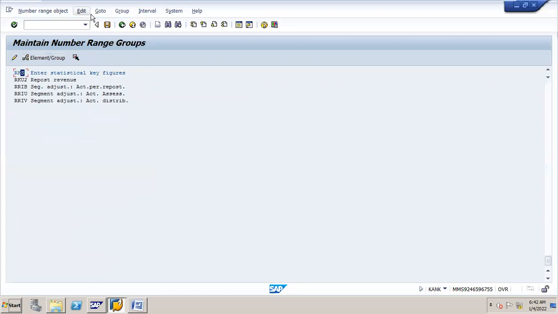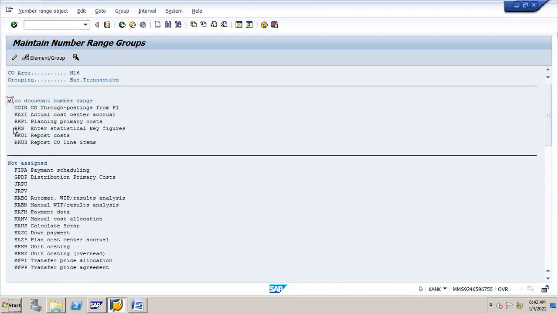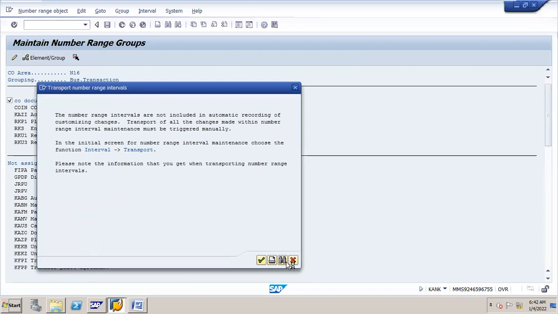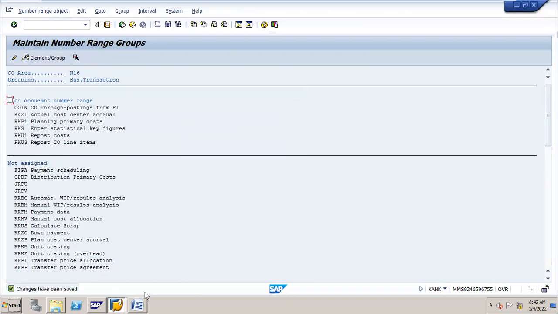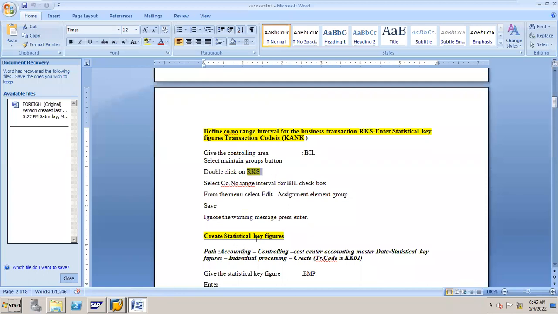Activate, edit. Let's see, it is activated under here, RKS process. Okay, save it. So without activating that, it will not allow me to create the statistical key figures. Okay, let me create statistical key figures.